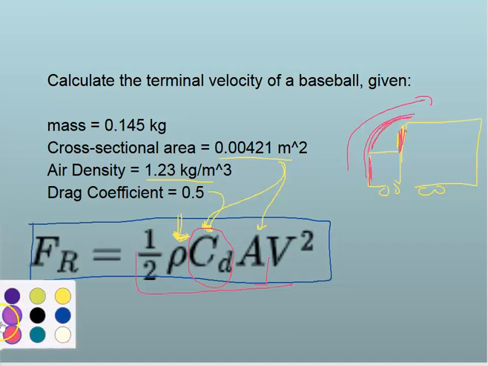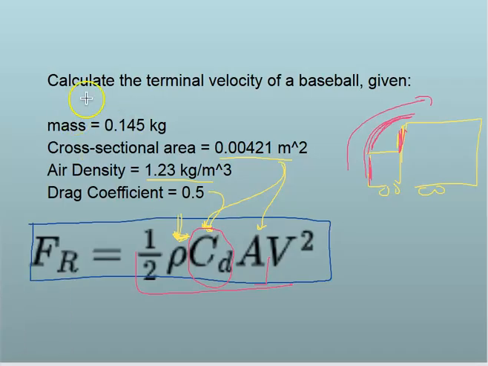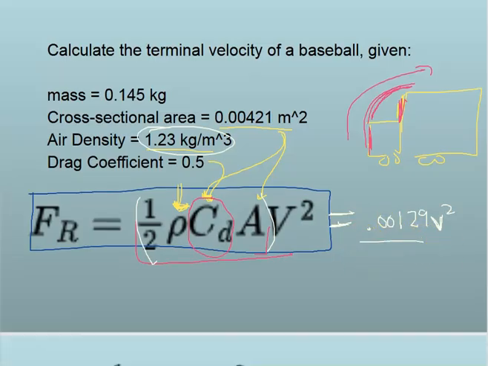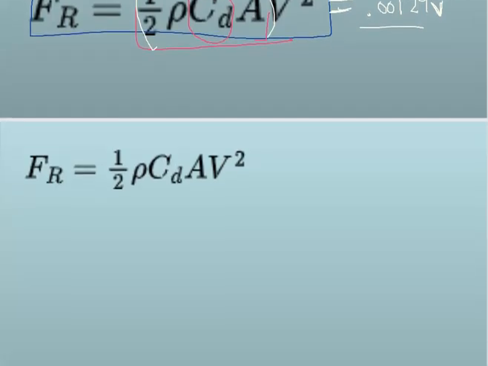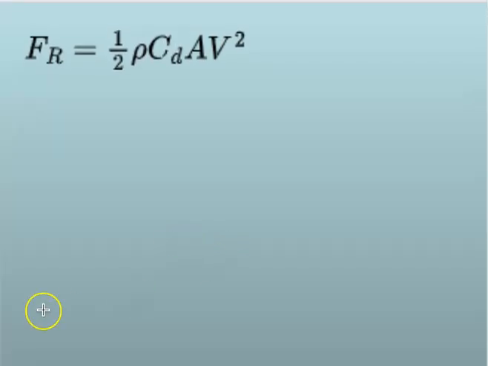Okay, so full disclosure, I just typed into ChatGPT terminal velocity of baseball, and it gave me this information. So that's where I got these values from. I assume they are correct. So I just plugged everything into all of these terms, and I got 0.00129 v squared. Again, if it was a more humid day, or we went to high altitudes or something, that would be different. That's where I got all that stuff from. So that is all of that stuff together. Okay, so then I copied this so we can do this problem.